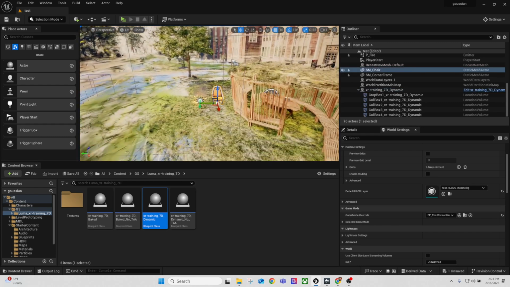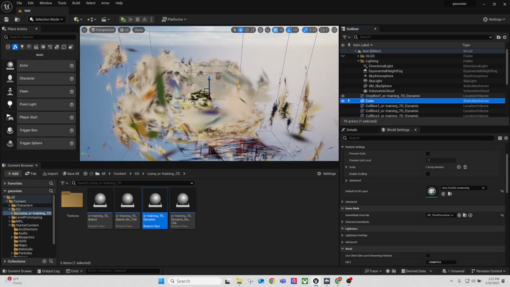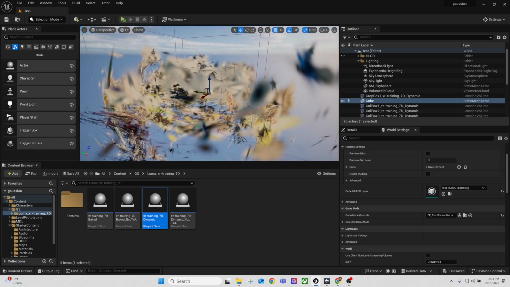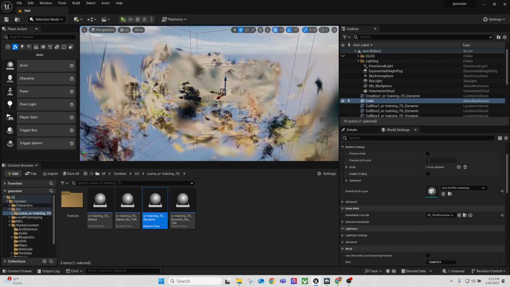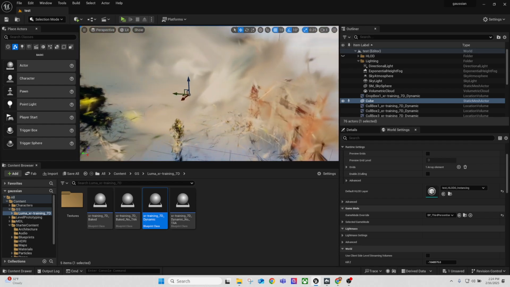I believe I also have a collision object just to prevent my character from falling down. Let me just make sure I have that. Yep, I think it's somewhere here. Cube, that's probably it. Yep, so that prevents the robot from falling down if there's no collision.